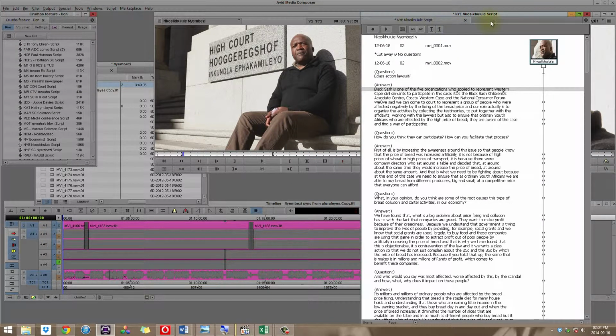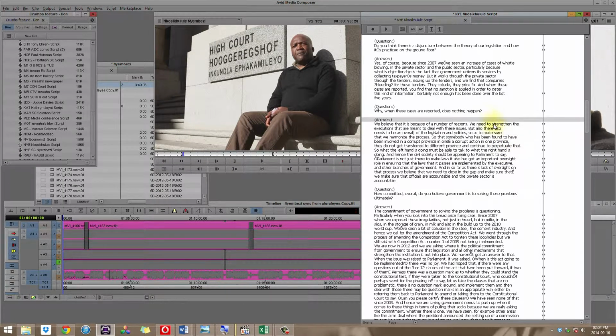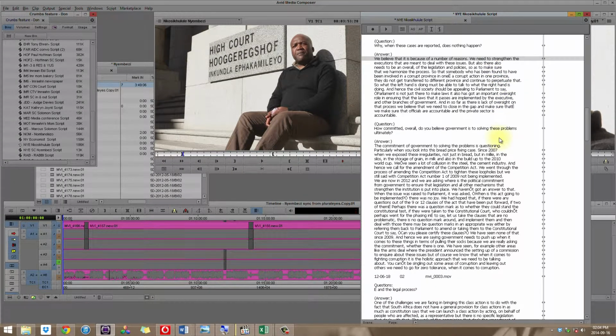Okay, so once we're done with the script sync process, we can see that we have these little markers down the side of the text, and what these markers represent is when it's been able to match the audio to the video. Now in the case of Nyembezi, he doesn't speak Queen's English, he's got a bit of an accent, so it isn't entirely perfect, but you can see it has managed to pick up almost every single line. And we can test this pretty easily to see if it works.